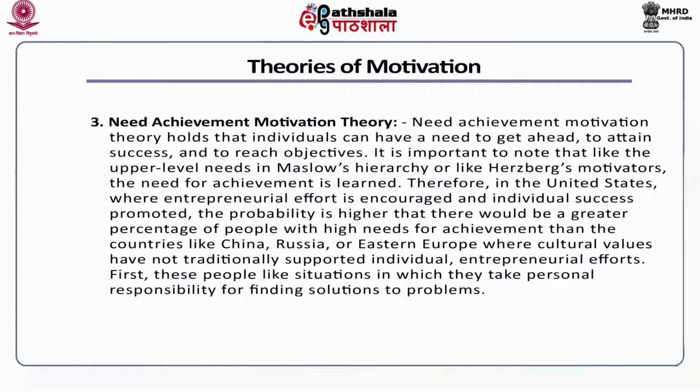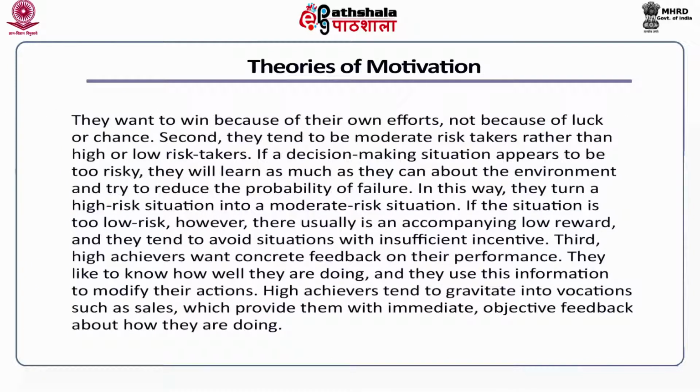First, these people like situations in which they take personal responsibility for finding solutions to problems. They want to win because of their own efforts, not because of luck or chance. Second, they tend to be moderate risk takers rather than high or low risk takers. If a decision making situation appears to be too risky, they will learn as much as they can about the environment and try to reduce the probability of failure. In this way, they turn a high risk situation into a moderate risk situation.